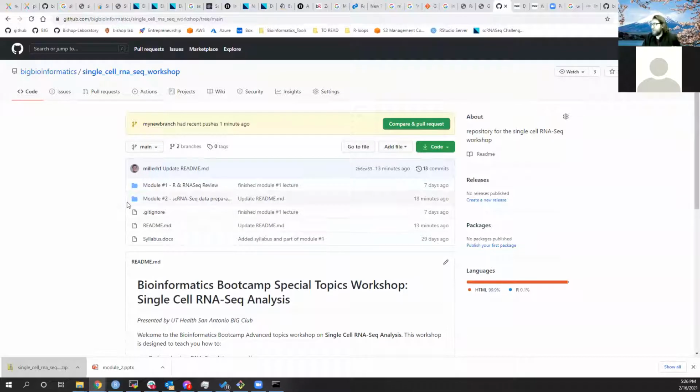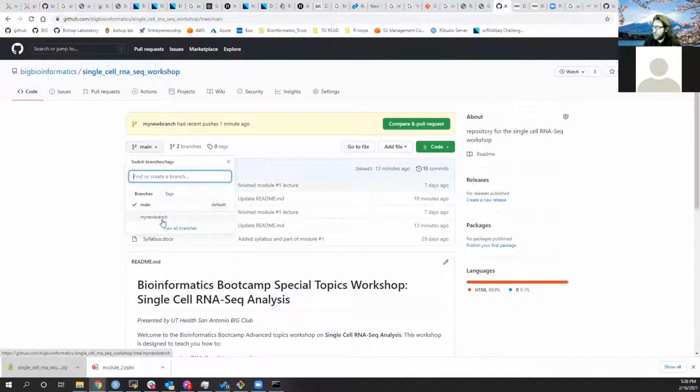So this is kind of heavy for a single cell RNA-seq workshop, but the main way that you interact with GitHub is going to be through pulling, pushing, and making branches that you commit code to. And then eventually you can pull them into your main branch.